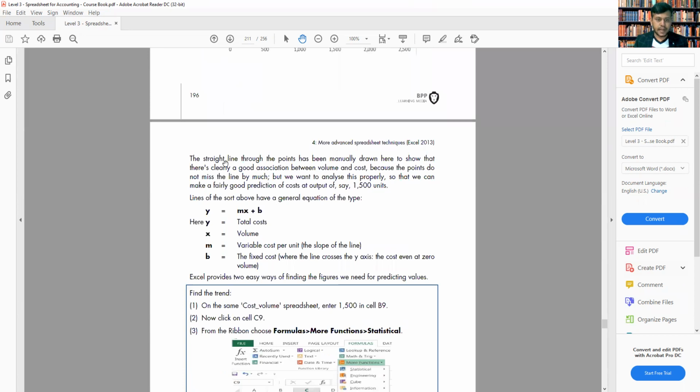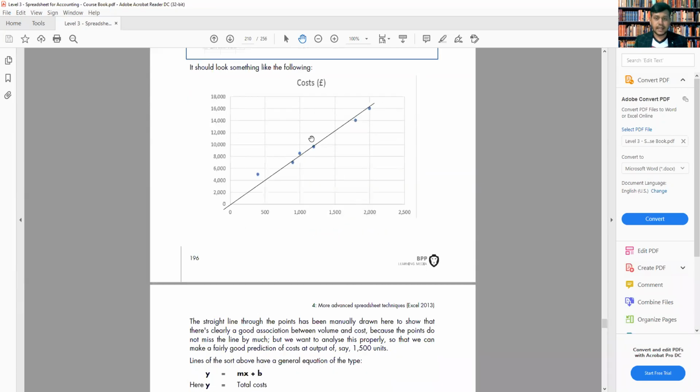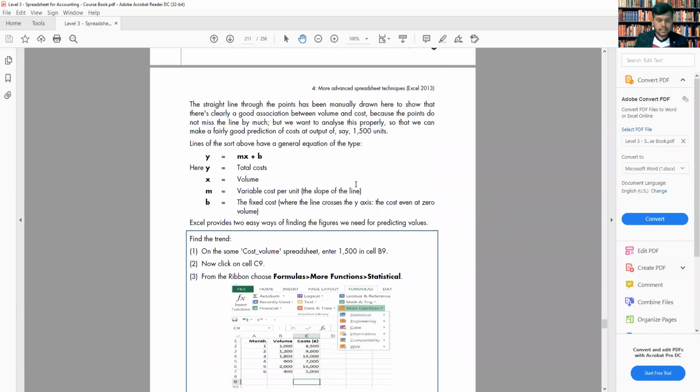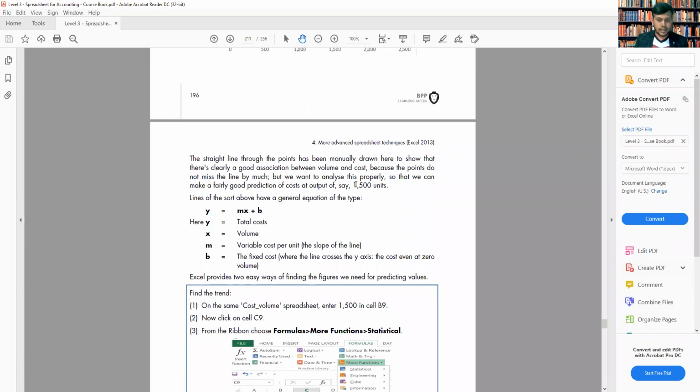After that, they say the straight line through the points has been manually drawn here to show it clearly, but it's not in the question. So basically, they made this line manually so that they can show you more clearly. But when you make this scatter diagram, it will not come. All right, so let's have a look at this one, what we have here.